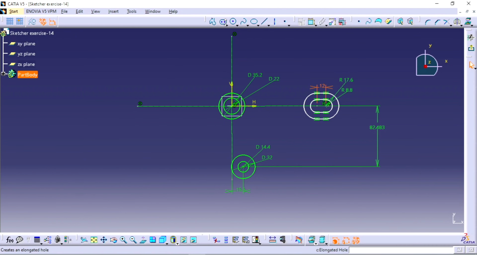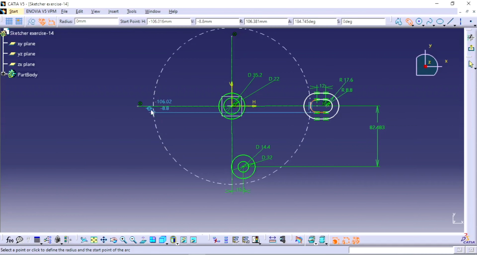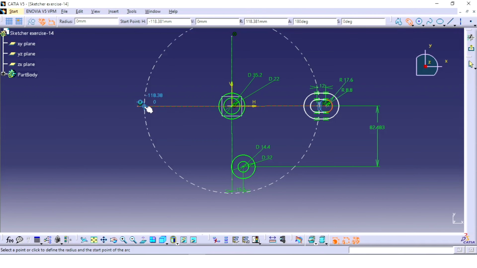Now we will create the cylindrical elongated hole. For that, click on the center point of our sketch, then give the radius and click on the horizontal line.